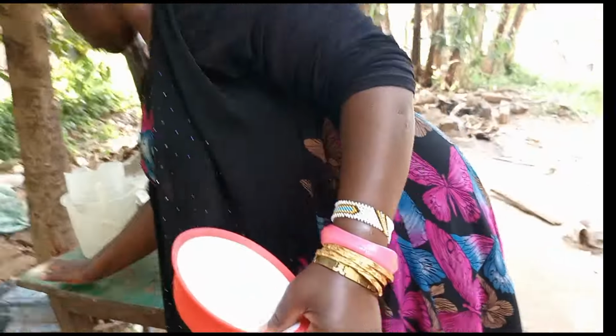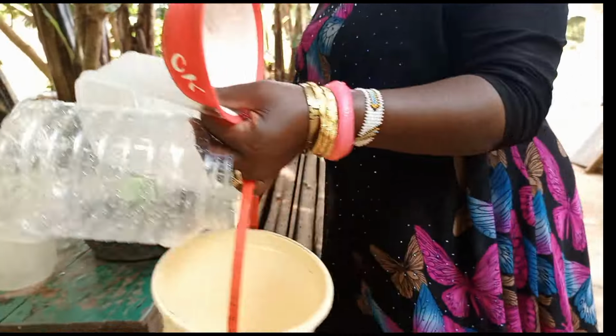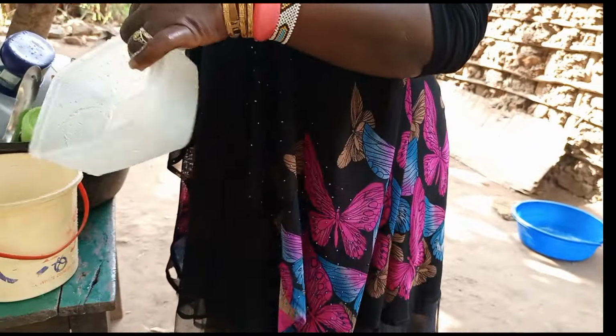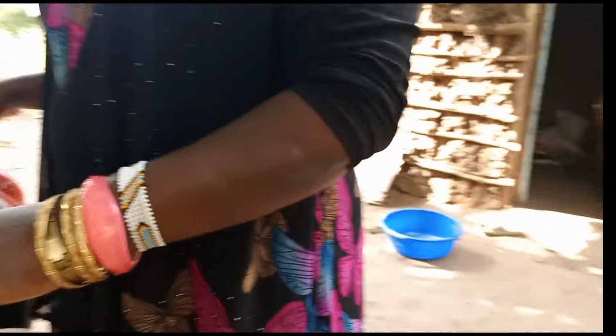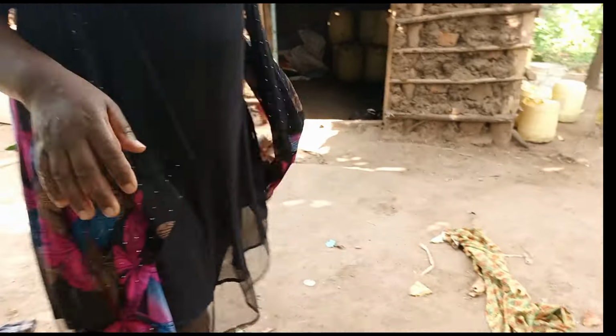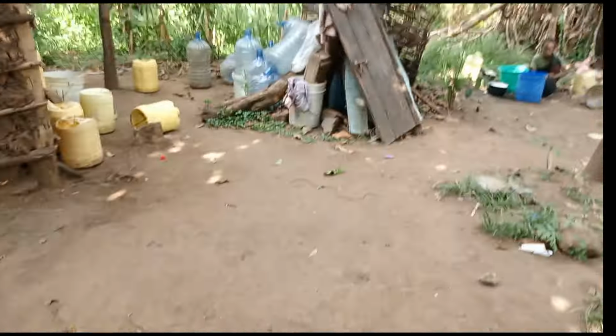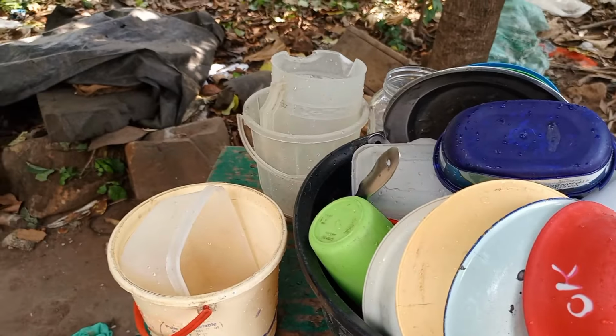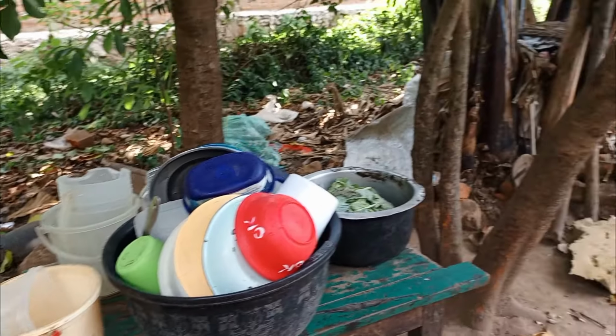My grandmother used it to take a spoon. And then she used it to remove the, what do you call them, the ugali that has remained on the sufuria. Yeah. I've tried my best. This is what I wanted to do for today.